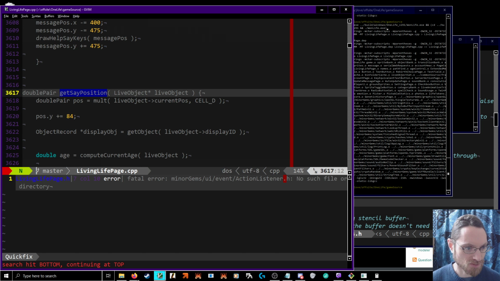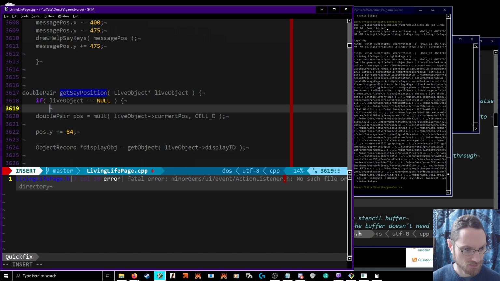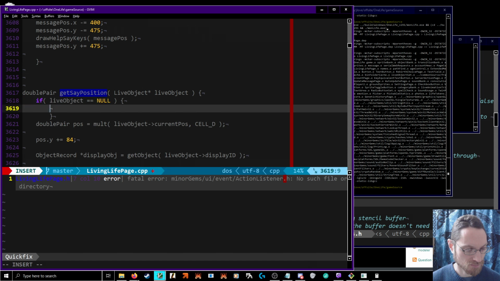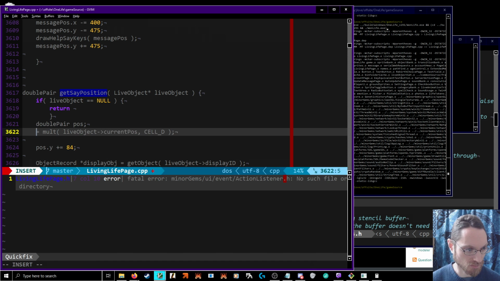All right, so get say position. If live object, need to have a variable anyway.